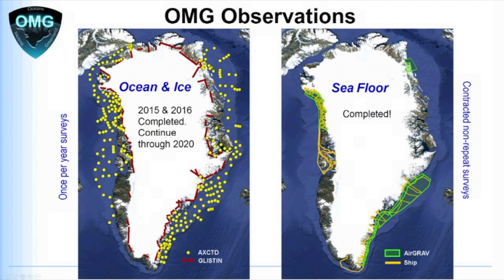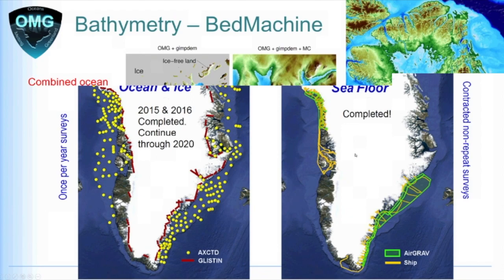So we know the shape of the bathymetry continuously from under the ice to where we've observed it in the seafloor. It's a sort of interpolation across the ocean ice boundary, and it's shown some interesting results too, in that there are a whole lot more glaciers than we previously knew that are connected to the ocean by deep pathways. So that means there's a lot more glaciers that are really threatened by ocean warming than we previously knew. This is one of the early important results from OMG.